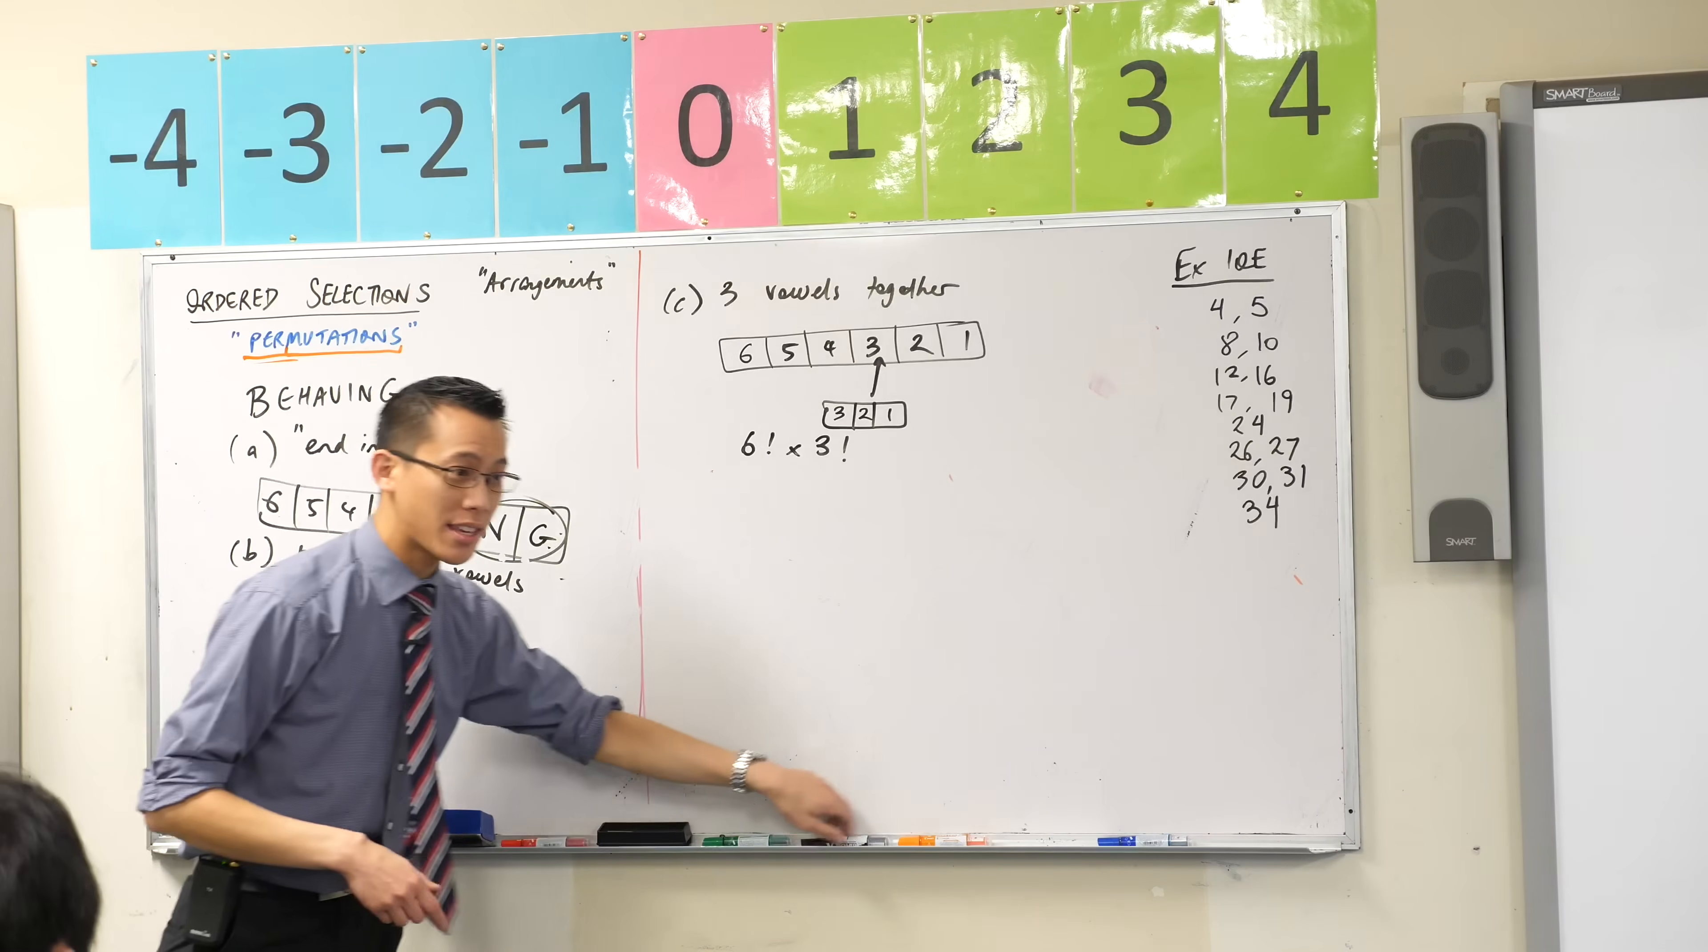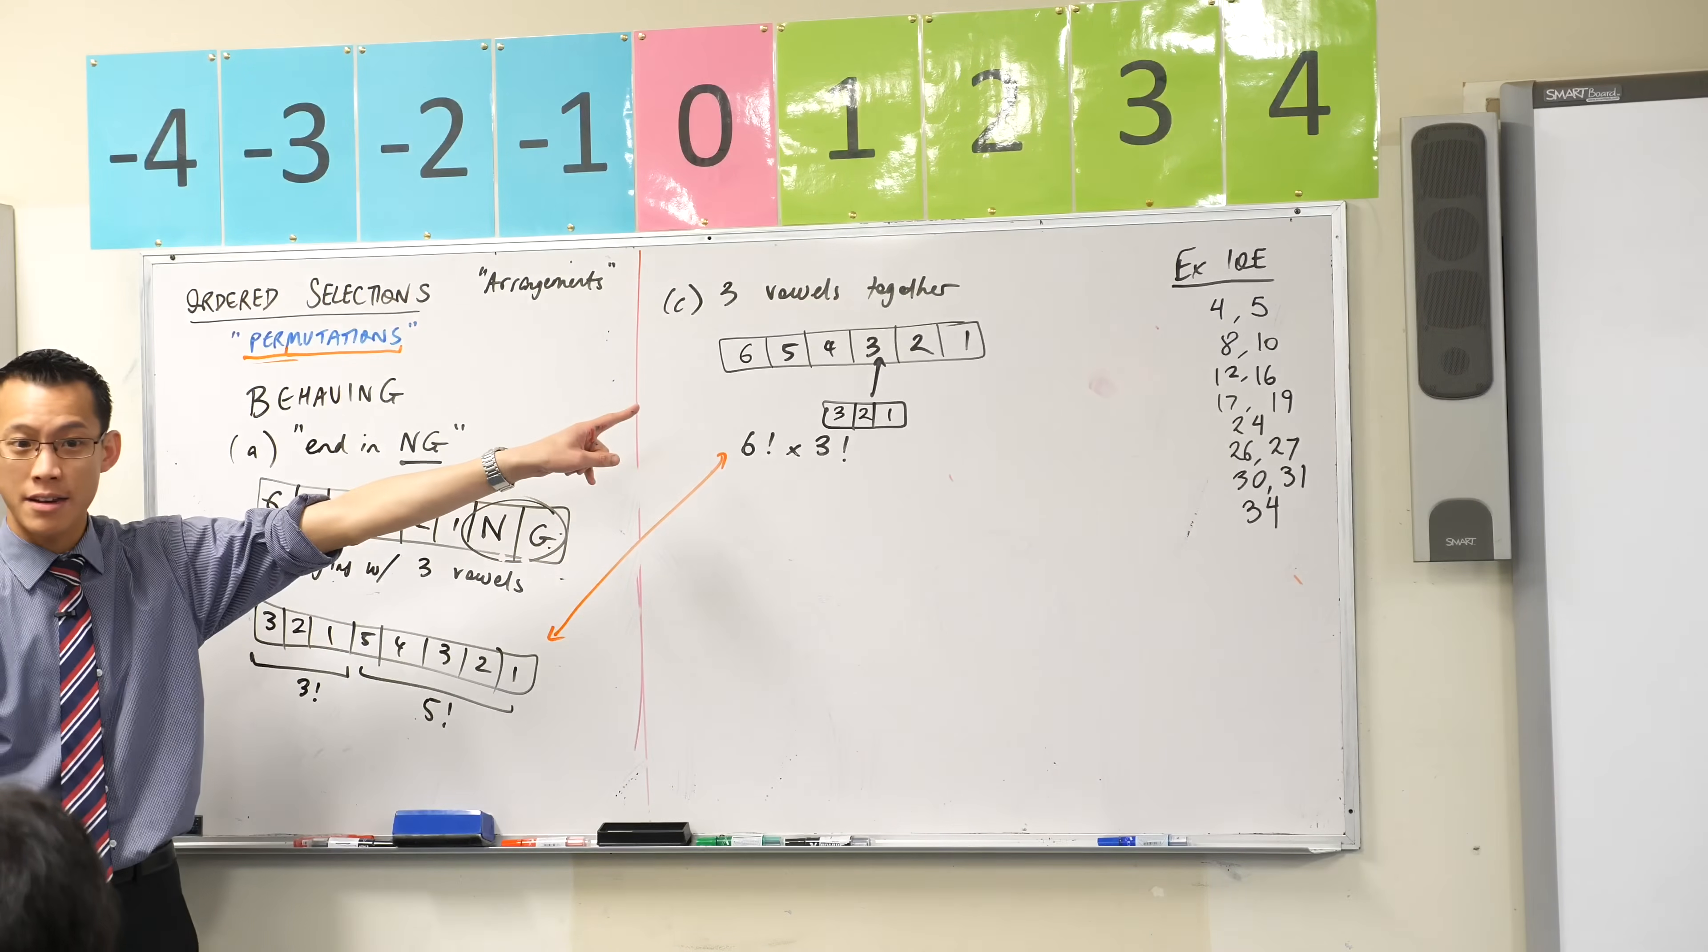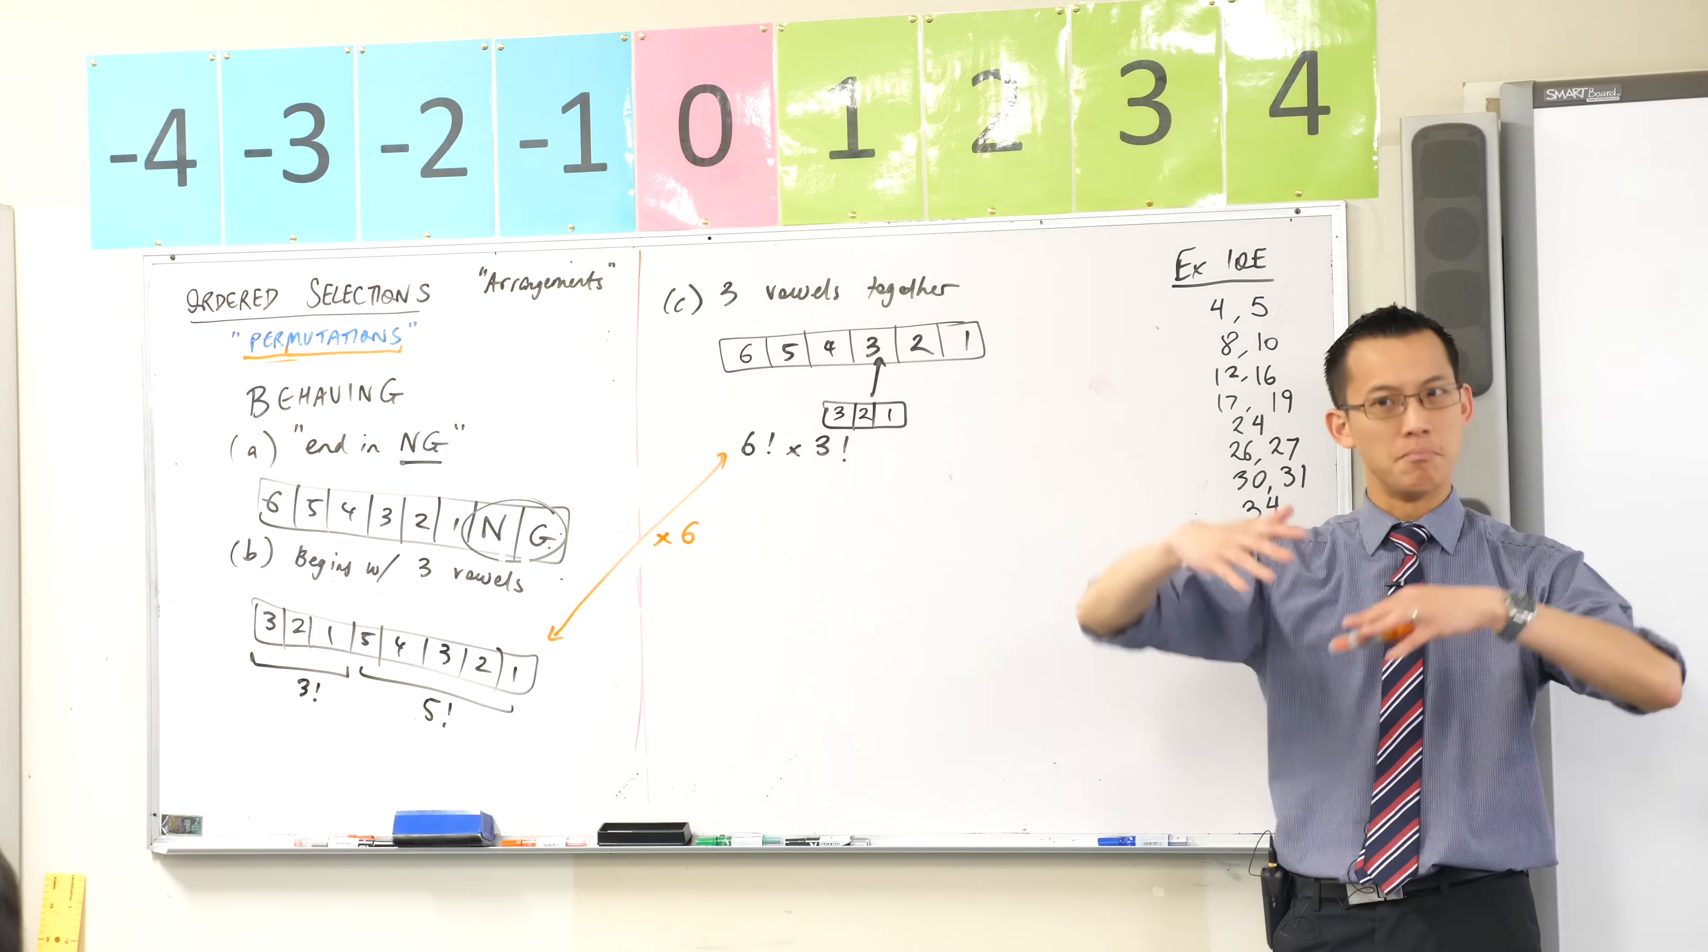Now, last thing I'm going to say is, what is the connection between part B and part C? I mean the connection between the answers, right? Our answer over there was three factorial times five factorial. Here my answer is six factorial times three factorial. Hmm. So in other words, my answer here, right, to get to here, all I do is multiply by, what's the difference? It's just six. Now, why should that be? Hmm. Well, here's one version of those, right? This is the version where it's in the first spot. But I could also put them in the second spot or the third or the fourth or the fifth or the sixth. In other words, it's like this situation, but I have to do this six times because it doesn't have to be at the start. It could be the next one over or the next one over and I could do this one, two, three, four, five, six times. So I could get from here to there just by saying it's the same thing, but you don't have to put it at the start. You could put it in the second spot or the third or the fourth or the fifth or the sixth. That's why there are six more, six as many times as options.